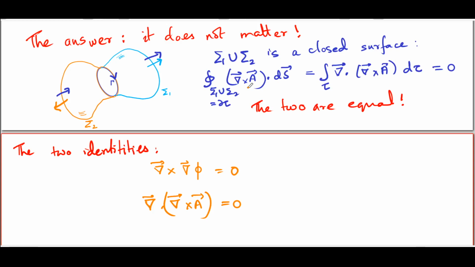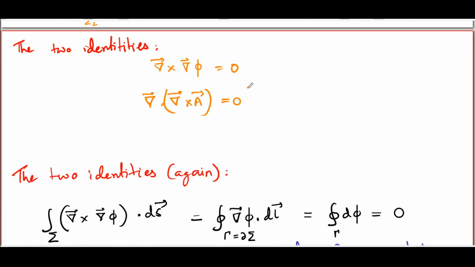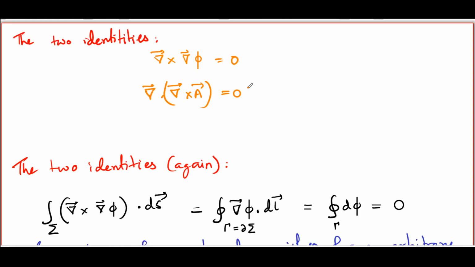Let me give you this cute proof that we are promising here using Stokes' theorem and Gauss theorem together. First, let us take a look at the identity involving curl of grad of phi. Let's integrate curl of grad of phi dot dS over a surface sigma, any arbitrary surface whatsoever. Since this is the curl of a vector field, namely gradient of phi, using Stokes' theorem we can relate this to the line integral of the gradient of phi, this vector field, dot dl over gamma, where gamma is the boundary of sigma. And of course, being the boundary of a surface, this has to be a closed line.